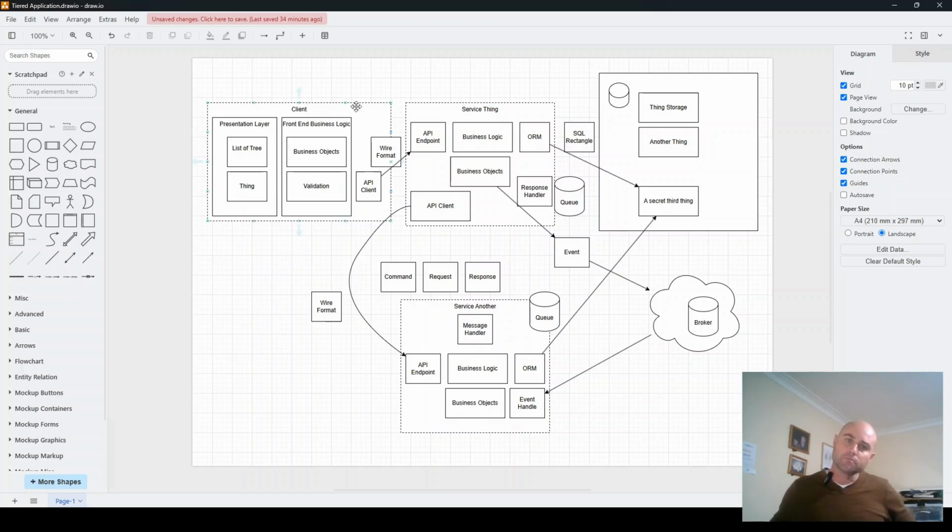In the client, we have a presentation layer, and this is sort of the controls and the pages and the things that the user sees. And basically all of your users will understand what this thing is and what it means. And then, some more of your users will understand that there are more details behind here.